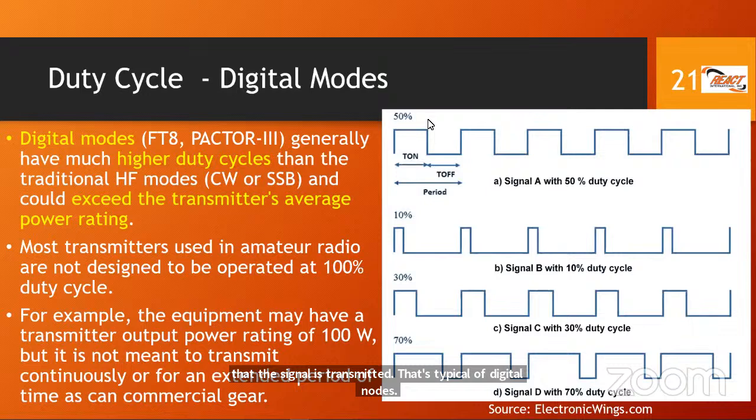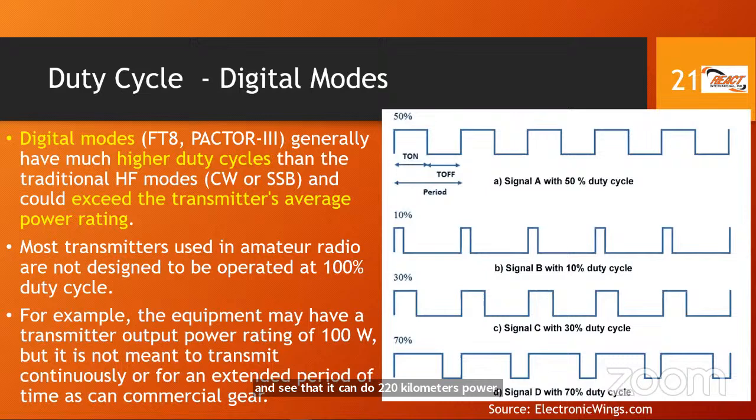On the right hand side, we have a little diagram that visually shows what duty cycle might look like from a graphical standpoint. So what is 50% duty cycle? Essentially it's running for half of the time. So maybe you have 1 minute on, 1 minute off, 1 minute on, 1 minute off. That's an example of a 50% duty cycle. It's running at peak for half of the time. A 10% duty cycle runs maybe for a minute and rests for 10 minutes, or it runs for 10 seconds and rests for another. So you may have 30% duty cycle, 70% duty cycle, and as we go up, we are increasing the duty cycle. So let's say a car, for example, you may look at a car speedometer and see that it can do 220 kilometers per hour.